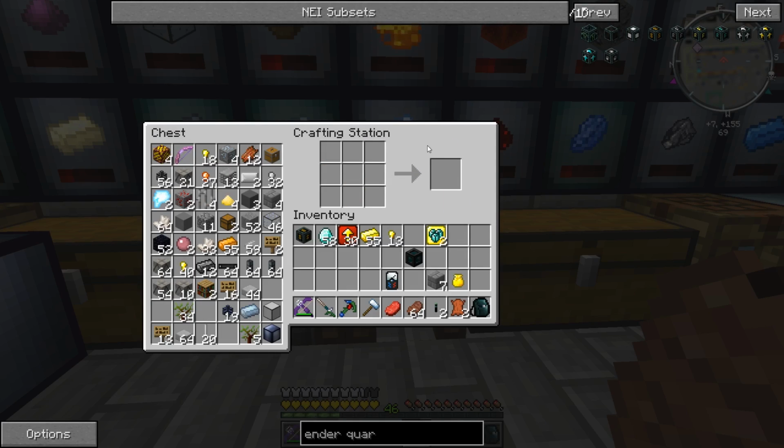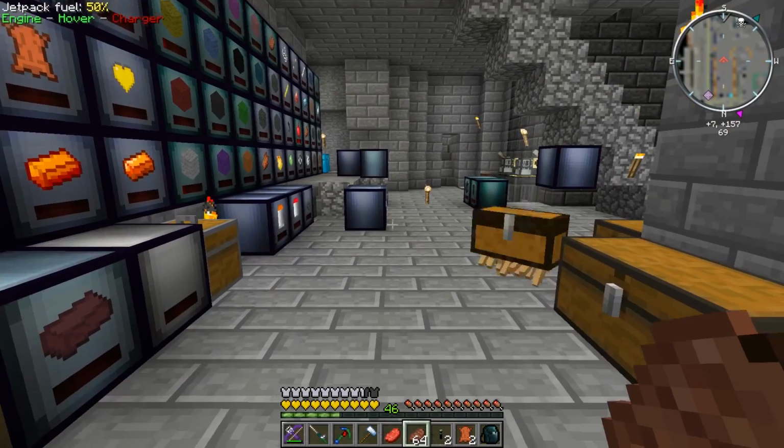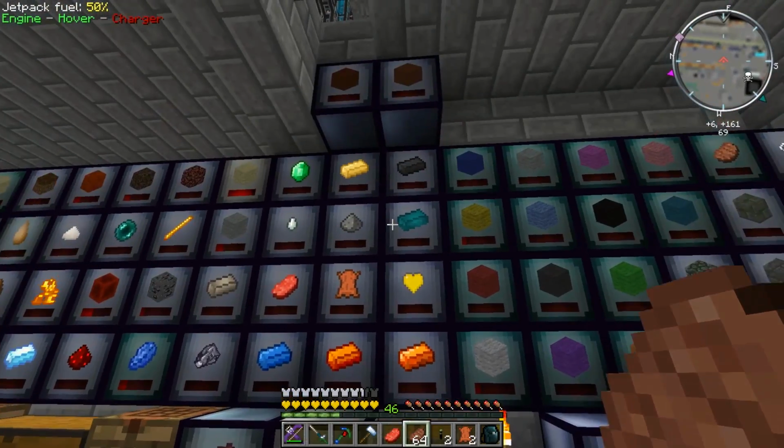Got 21 more carbons, so I'm turning it into... I wonder if there's an easy way to get efficiency enchants. I need an efficiency enchant.